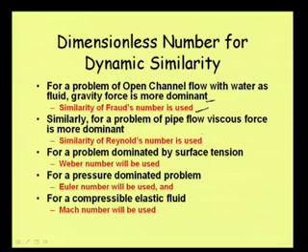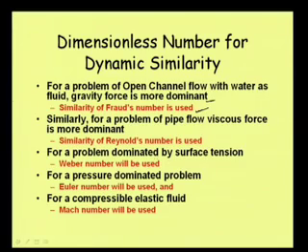Similarly, for a problem of pipe flow, as the flow is under pressure, gravity force is not that significant, rather viscous force is significant. So if we make a model of pipe flow, which similarity will we try to maintain? It is not the Froude number, rather we will try to maintain similarity of Reynolds number, which represents the ratio of inertia force to viscous force.